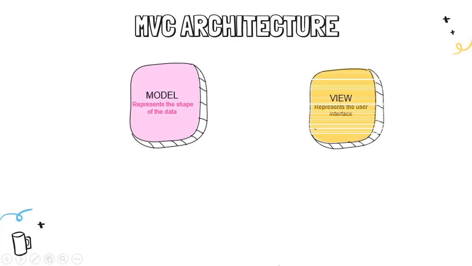Then we have the view. View in an MVC is a user interface. View basically means whatever you see when you click a web page, the UI that you see, that will be represented by the view. View in ASP.NET MVC is HTML, CSS, and some special syntax, which is Razor syntax. So the main thing about view is that it represents the user interface logic of your application.